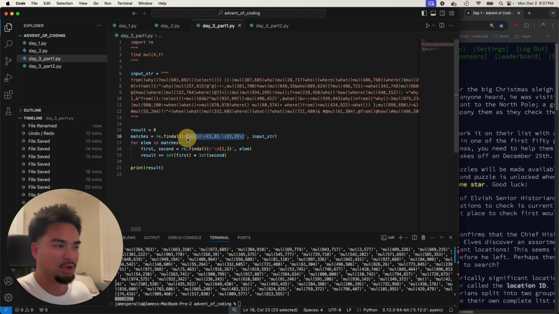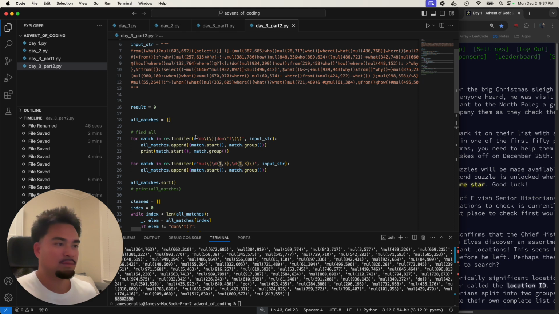So I matched on all of those. And then once I had all of those elements, I had a list of all of them. And then I just used find all to pull out the numbers between them. And that's first and second here, the first and second terms. And I would multiply those together to get the result, right?